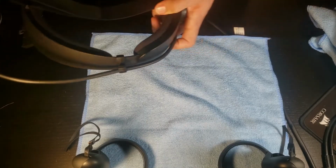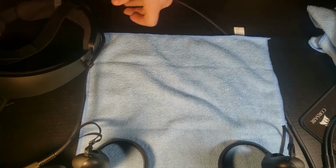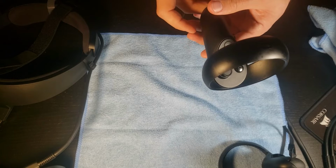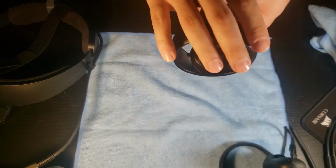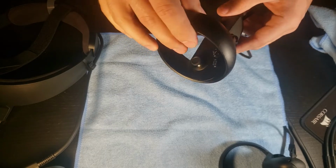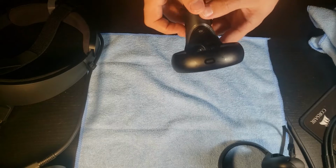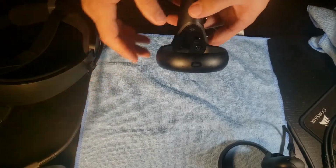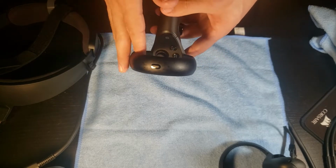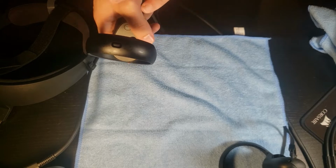Let's look at the controllers. Like I said, the difference is minimal, but there is one. These are actually a bit smaller and lighter than the previous model. Also, the ring is on the top, and the reason they did that is because of the tracking of the actual headset. Because the tracking is on the camera, or on the headset itself, this makes it a little bit easier to track the controllers.